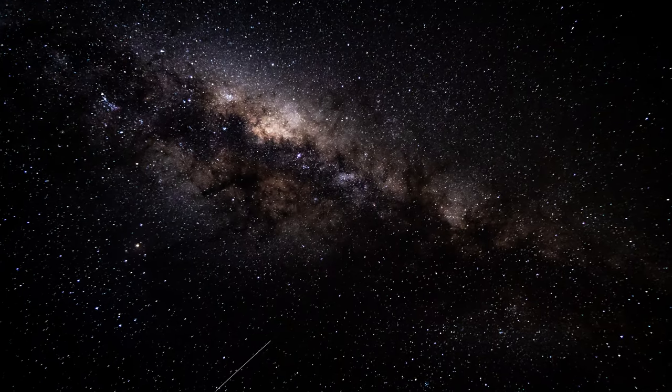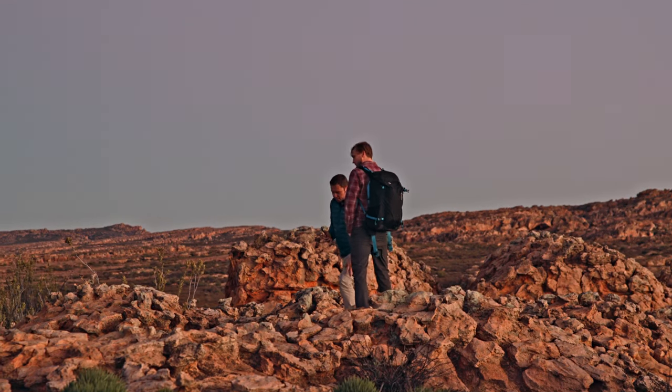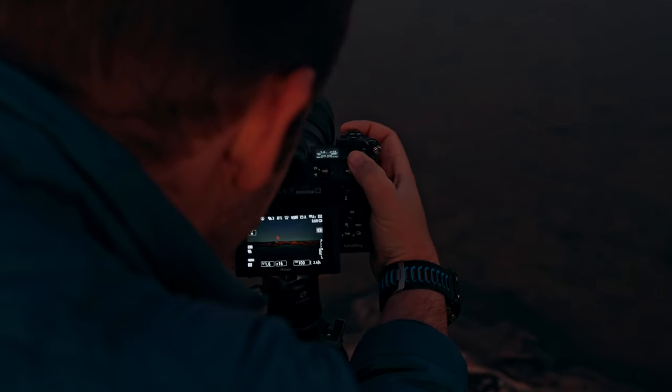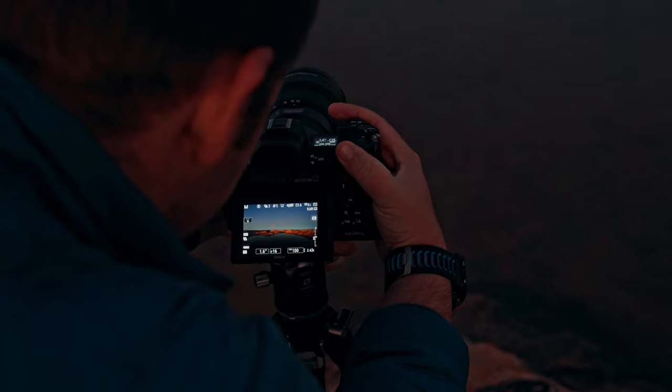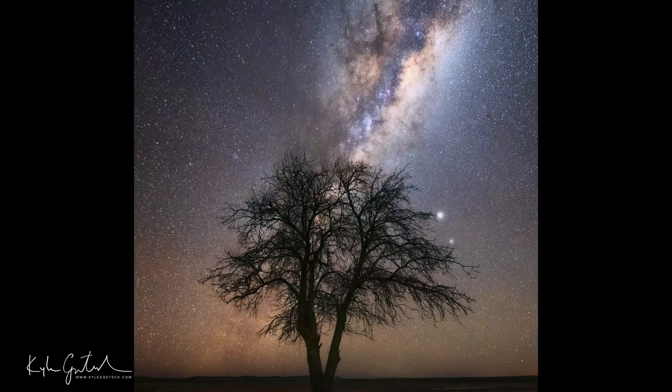And then bigger picture planning — there's lots of light pollution everywhere and very few people have actually seen the Milky Way in real life. Light pollution, time of the month, time of the year — those sort of things come into account as well. Once you start doing this quite consistently, you kind of learn which areas are the best to go to and where the light pollution is, via trial and error most of the time. You learn what times of year are best for certain shots. Last night we saw the Milky Way move throughout the night into different locations for different compositions we had planned. Light pollution is a massive problem — you always want to go to an area where it's dark.